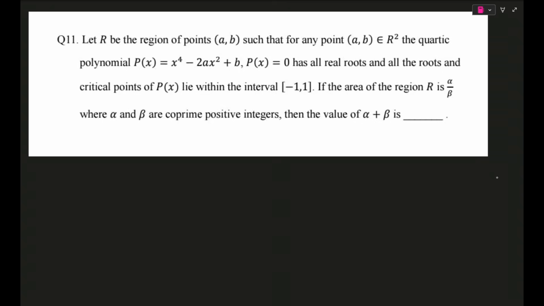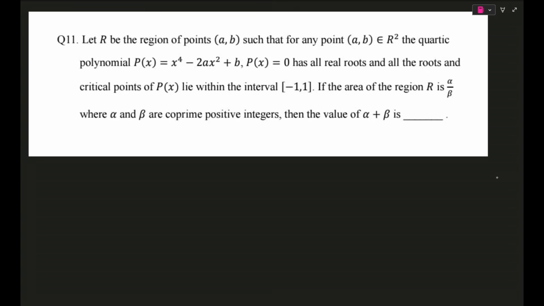Now guys, if you still don't understand, things might be a little bit confusing here after reading this. Basically what they are trying to tell us is that we have to find out this R region. We have to find this R region, define it piecewise or whatever it takes it to be. Like if it is a piecewise definition, then we have to define this region capital R piecewise. We have to define it, and then we have to find the area of this region, which is your alpha by beta, and after that alpha plus beta or whatever they ask.